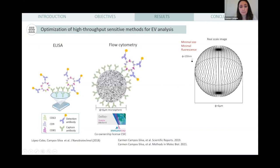So we started a collaboration with a company to optimize a bead-assisted flow cytometry method for the detection of proteins in EVs. And the rationale was very similar to the ELISA, but now we had 6 micrometer latex microspheres that were also magnetic and were coated by a capturing antibody against, for example, the protein of interest. And then we used detector fluorescent antibodies against tetraspanins.